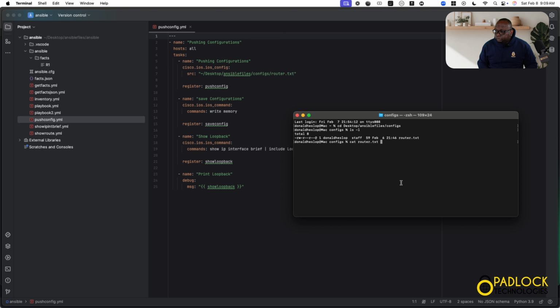display something. So if we do that, all we're doing is creating an interface 0. Now this has already been done, so I'm not going to redo it. I'll show you again, and I'll actually run the playbook, and then it'll run the show command to show you. All it's going to do is create an interface called interface loopback 0. It's going to give it this IP address, and it's going to just turn it on.